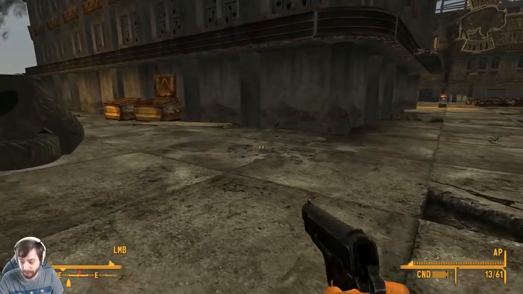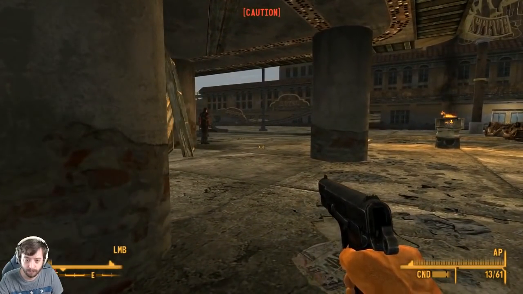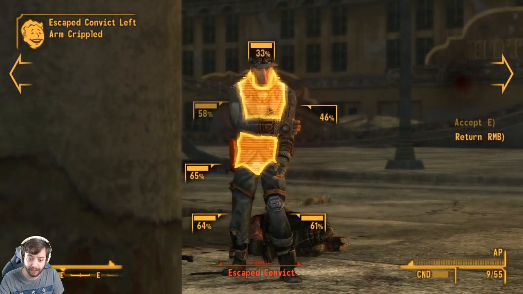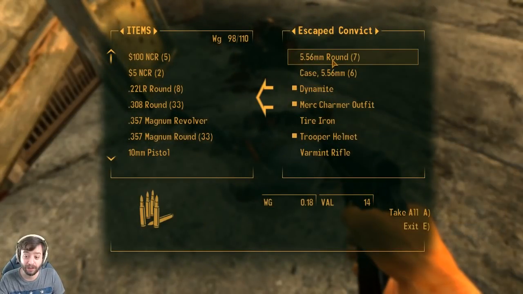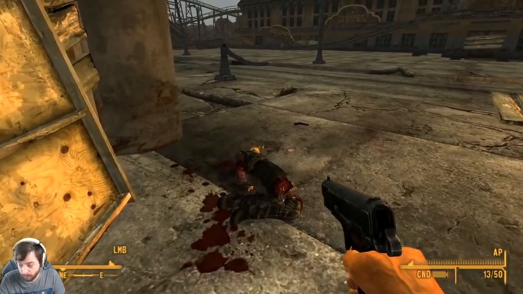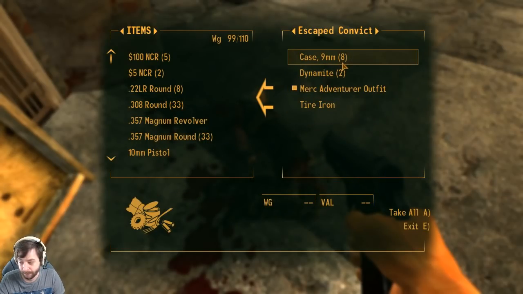Oh, Jesus. Be quicker than be or be dead. I need a doctor! I'm gonna go for your dynamite, because that's the closest thing I can hit. That is cowboy. Right there, man. That is straight cowboy. I'm hurt as shit, though. Take your varmint rifle. I actually have a revolver.